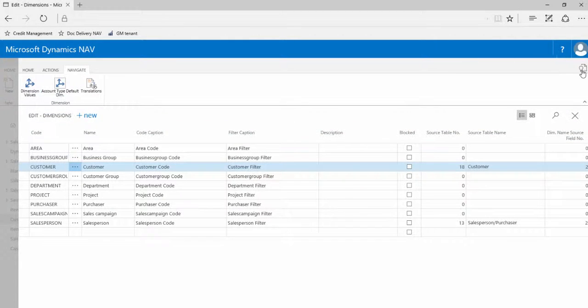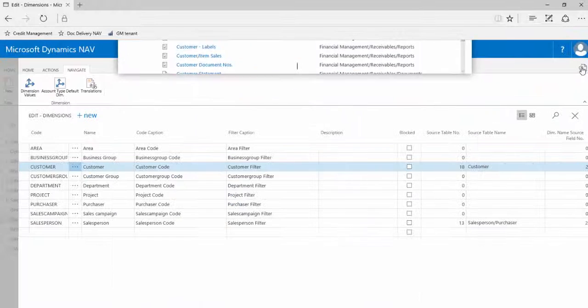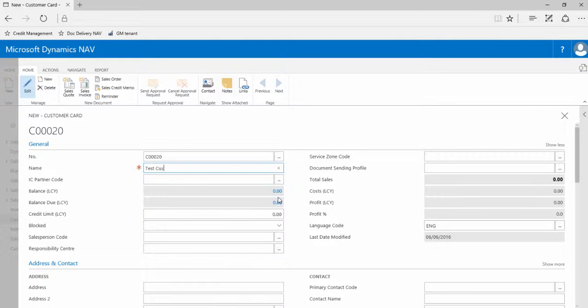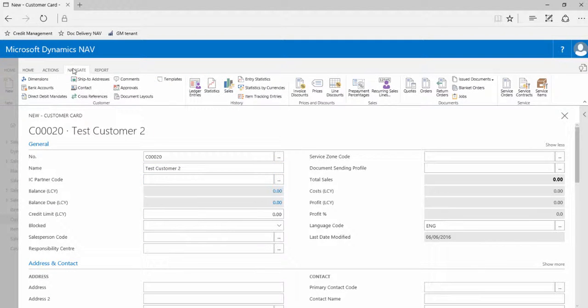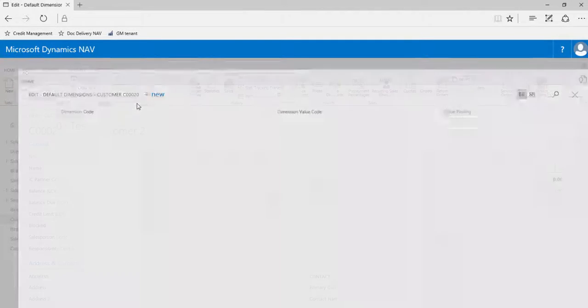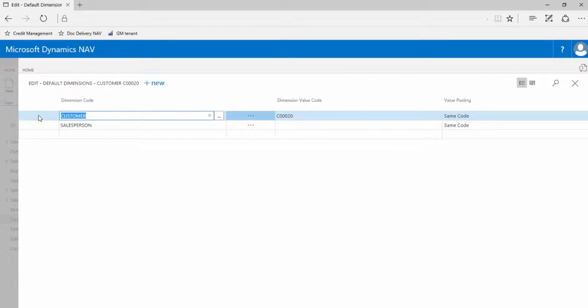So if I create another new customer now, test customer 2, and look at dimensions, I've got a customer dimension with a value that matches the customer itself, and I've still got the salesperson dimension as well, based on the salesperson code that I select.